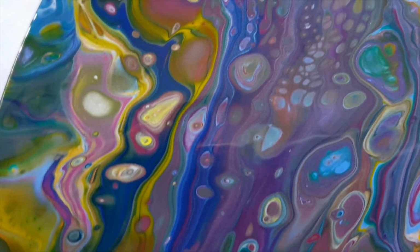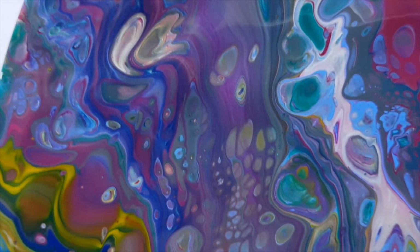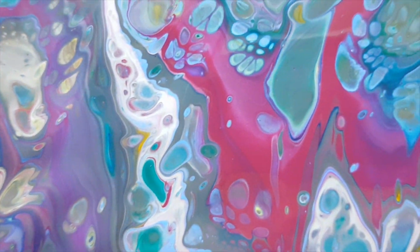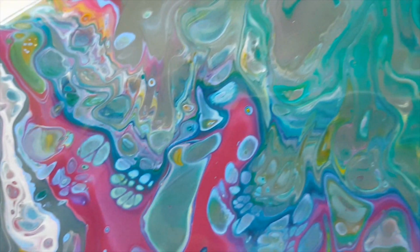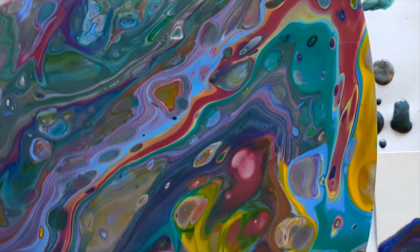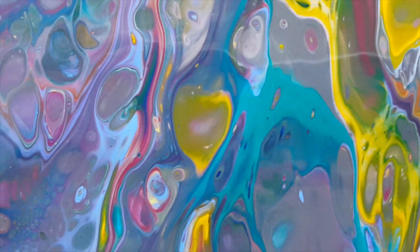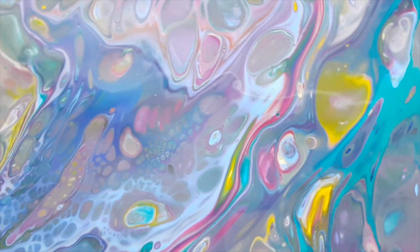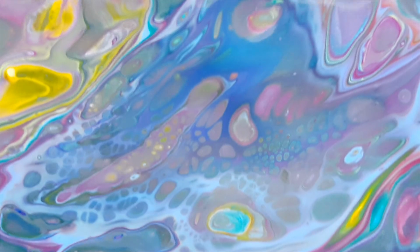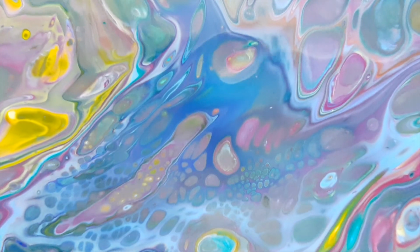So there's lots and lots of cell action going on in here. Some of you might be going, oh my god, that's a bit too busy. And yes, it is very busy. And yet it's one of those ones that you could stare at for hours and hours and still never see all of it, which I think is fabulous. Some real subtle stuff going on down in here. Look at that. It's trying to get rid of the reflection for you. No, wrong way.